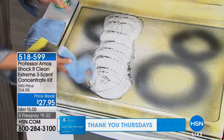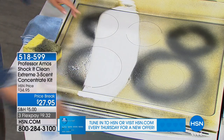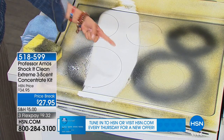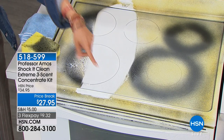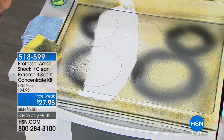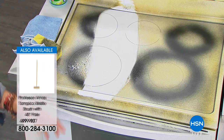You can try it for nine dollars and change on your charge card. That Tampico brush that was being used just a little while ago — that's the natural fiber brush that always sells out — and it's five dollars off today if you want to add that to your order. And look at this — glass in our apartment, I was always scared. Do I have to buy something special? And it's expensive to buy something special for that.